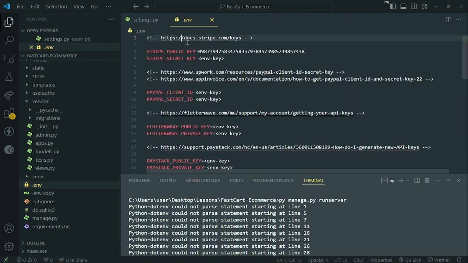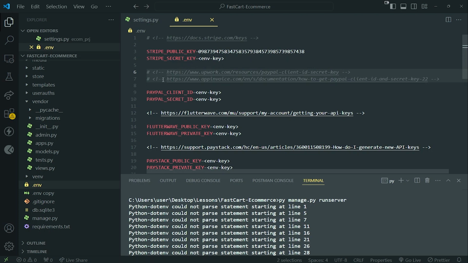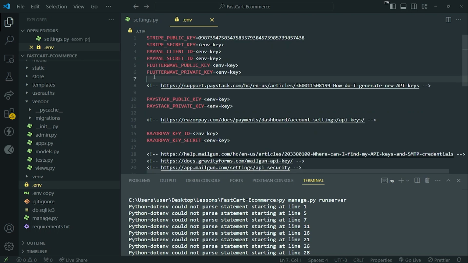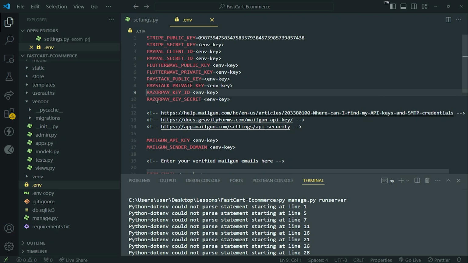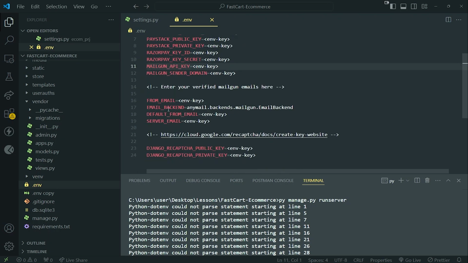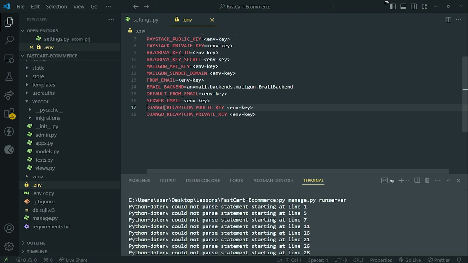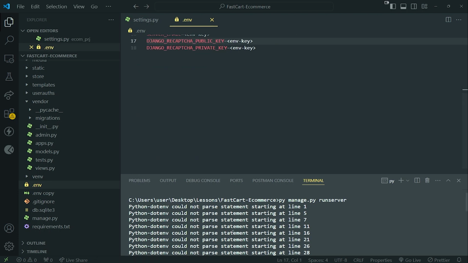Either you remove them or you make sure that the comment starts with a hash. So either you make sure the comment starts with a hash instead of HTML comments, or you could just totally remove them. Since I won't be needing them anymore, I will remove them for myself. But if you want to keep them, make sure that the comment starts with a hash instead of this. So for me, I will just remove them all like that.